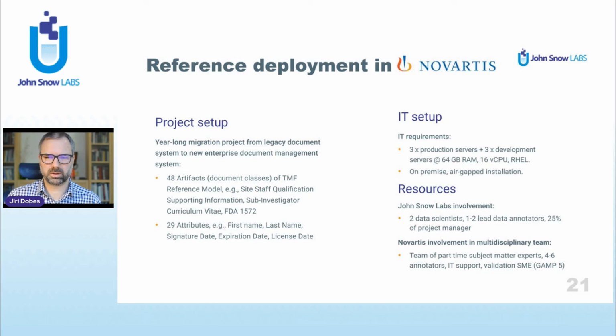Novartis provided computers, which were 3 servers for production and 3 for development, each with 64 GB RAM, running on Red Hat Linux. Everything was running on premise without access to the internet. In this particular case, we had 2 data scientists, 1 lead data scientist, 1.5 data annotators, and a part-time project manager. And from the Novartis side, there was a group of subject matter experts, annotators, IT support, and validation support.